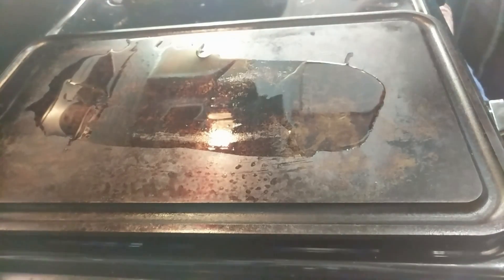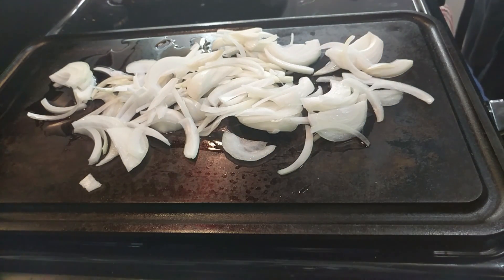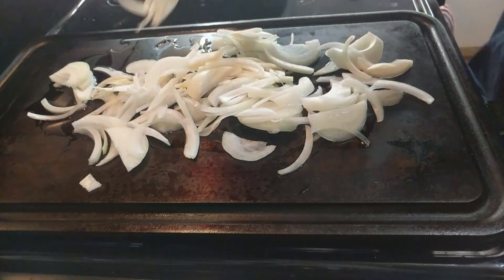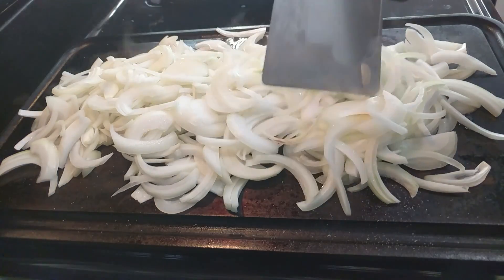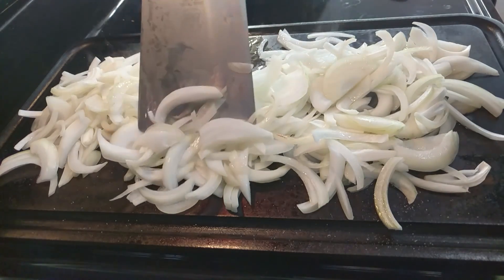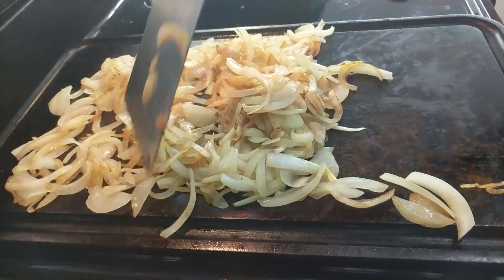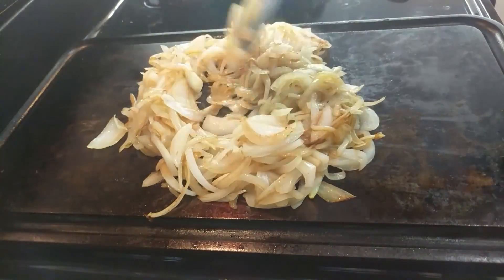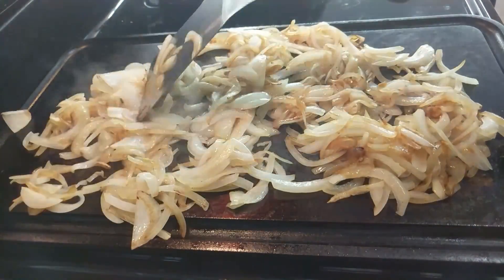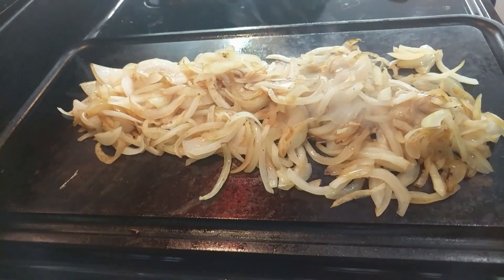We're going to start with grilling our onions first. You can see I'm using this flat-top griddle — it makes it nice and easy to put all the onions together, especially with the burgers. But go ahead and use what you have; a cast iron would be great, or any kind of skillet would be just fine. Keep turning those onions — it's going to take about 10 to 15 minutes. In the beginning they won't need a lot of attention, but as it gets closer to the end you'll need to keep moving them around, make sure nothing burns. At the end, just set them aside — I usually push them to the back of the grill — and then get ready for the burgers.